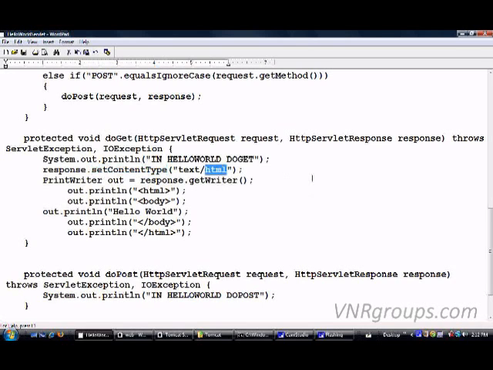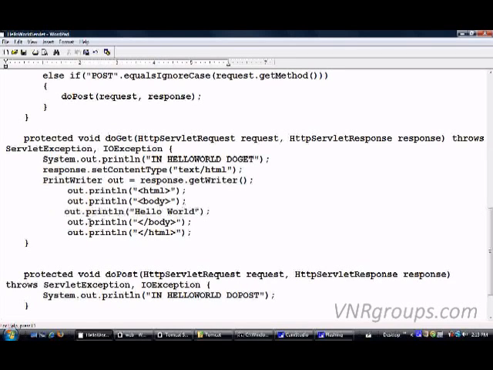If you were sending a PDF document to a client, you would simply say application/PDF. I set this content type on the response, which will be sent back to the client.